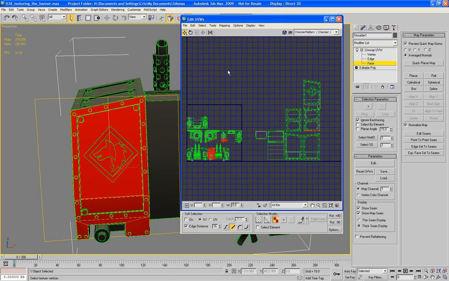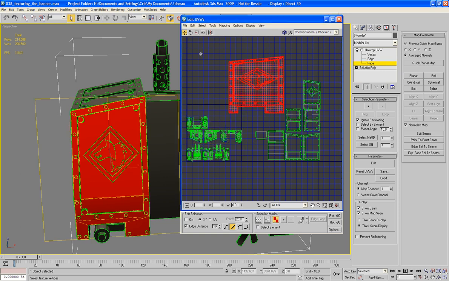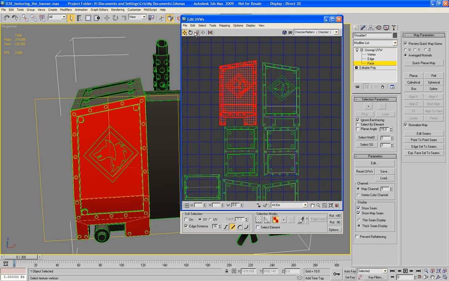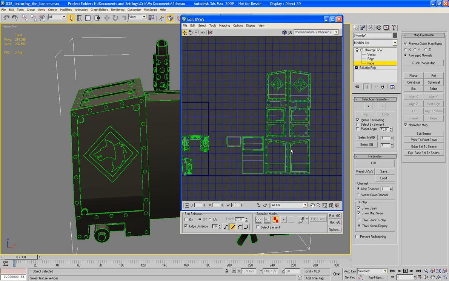Okay, let's have a look. Planar. Let's align it. There we go. Scale it down overall. I mean, if you enjoyed doing the banner piece, which was really quite simple by comparison to this, you'll really enjoy this bit. It's a lot of fun bringing your model to life and making it look nice. There we go. Okay, so that's some more of the riveted areas.